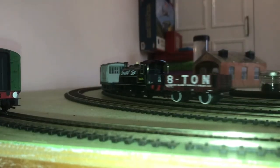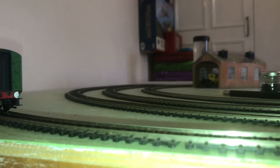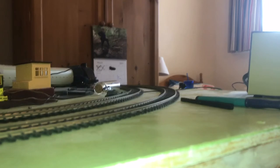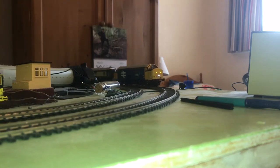Because Smokey Joe's not doing so well, I'm going to give Smokey Joe 80% power. Yep, that should do it. And here comes the Bachmann, and Smokey Joe's going behind it. Smokey Joe's going for the overtake. Who's coming around the corner first? It is Smokey Joe, and then followed by the Bachmann.